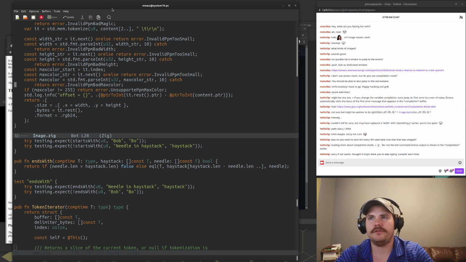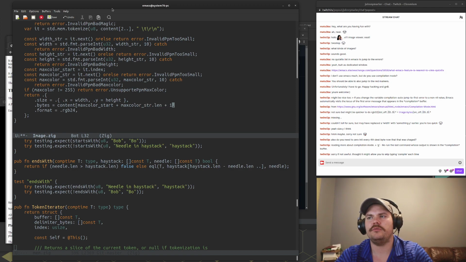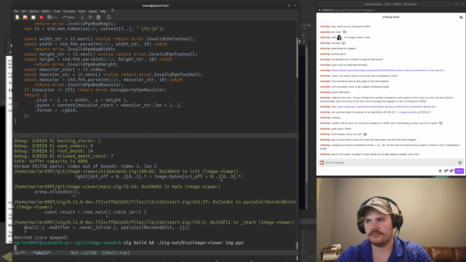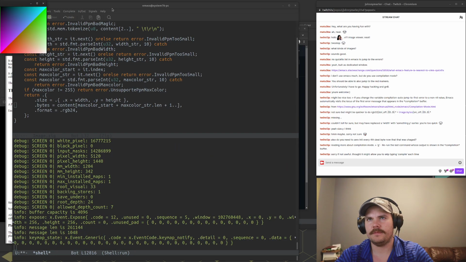And then after we get the max color, we'll get the offset using max color start plus max color str.len plus 1. I think.